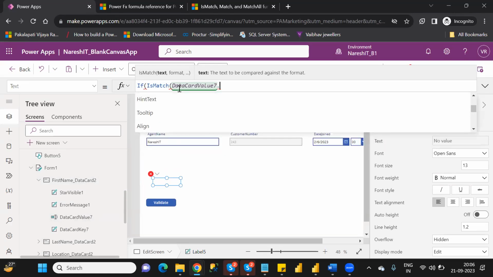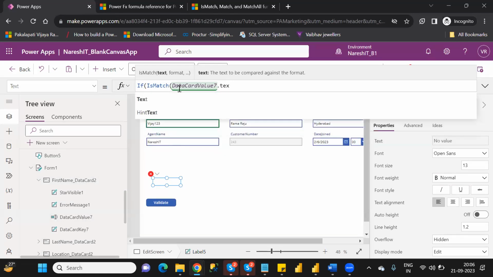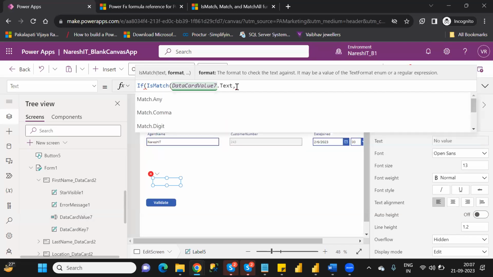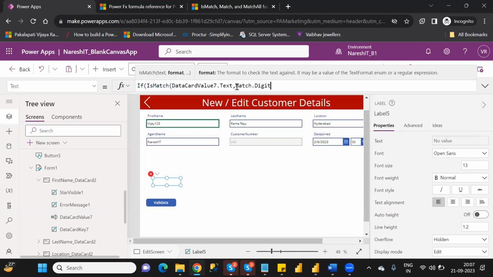That is a text, right? That's the reason you have to mention text. Name dot text. What is the element name here? Data card value 7, you have to mention that. Comma. Then you have to mention the match, match with digit, whatever pattern is there. Format.